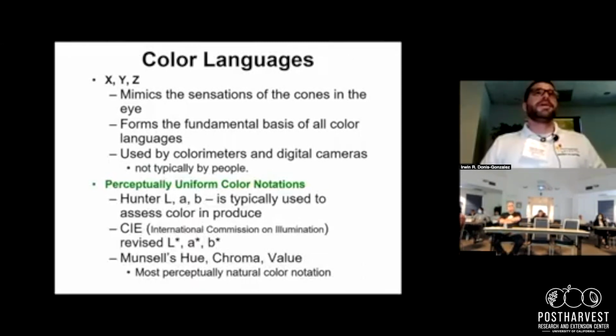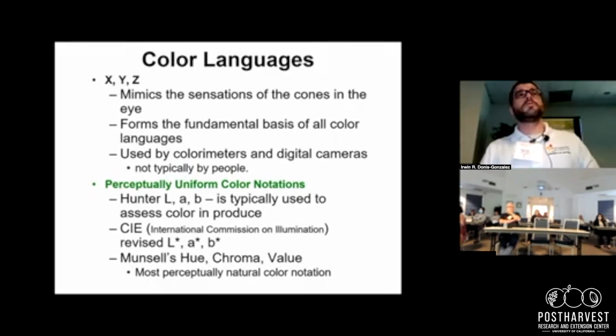There are different languages of color, and they typically all relate to each other. These different languages of color were developed for specific applications. For example, in the fruit industry, we use the LAB values, which is typically used to assess the color of produce. But there are others, like the Munsell hue, for example, which allows a larger array of different pastel colors, and therefore gives us more of a natural color notation. Actually, some produce industries use these hue chroma values to define the color of their product. One of them is the processing peach industry here in California, and it was Professor Carlos Crisosto and David Slaughter who developed this study. They found that LAB wasn't a really good descriptor of all the array of colors that the peach would present. So they determined that hue chroma values were much more accurate descriptors of color.